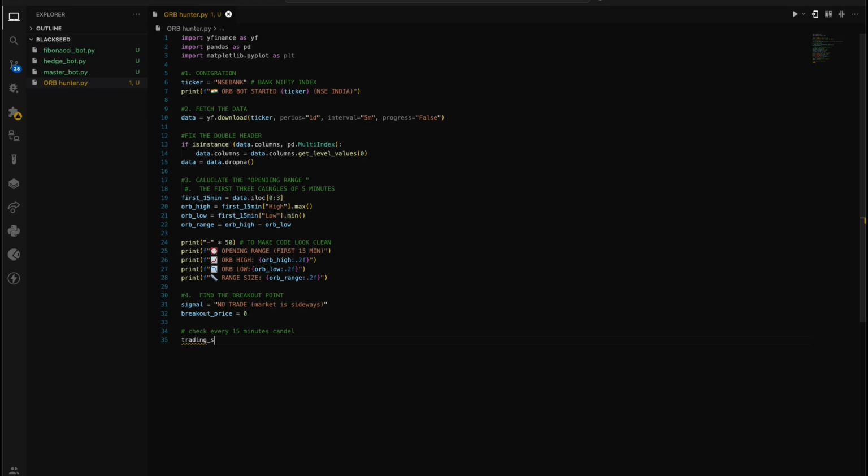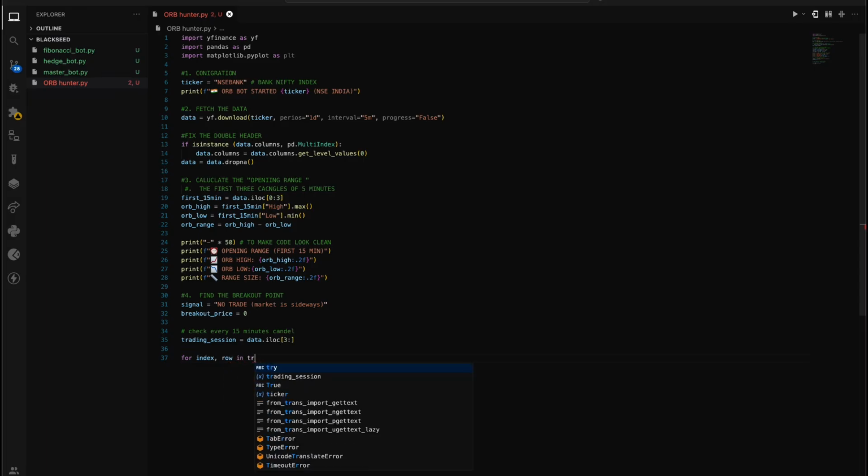For index, again, you can go with for index, row in trading session. So our row will be iterrows. You just use iteration for the rows and we put it blank in the wrapper. Since the error is gone, now when the row, here is the closing bracket for it.